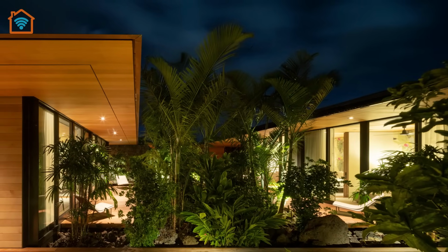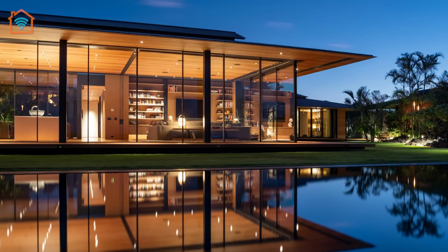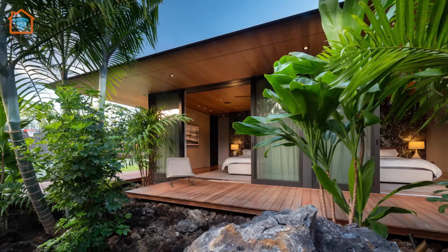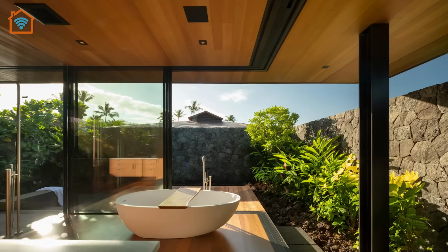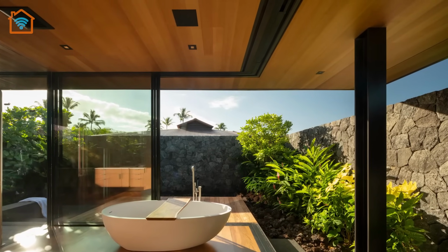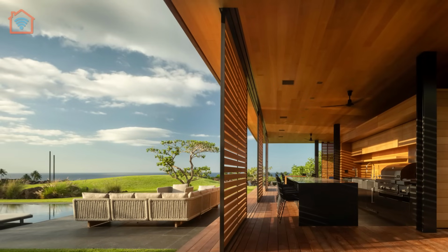The main house is wrapped in sliding window walls opening to covered lanai which link to the home's other 4 buildings: the cabana, the master suite, the guest suite, and the garage. Cantilevered double-pitch roofs in the Big Island style create deep canopies that encircle the buildings and their lanai, allowing the pavilions to open completely to ocean breezes while protecting from solar gain.